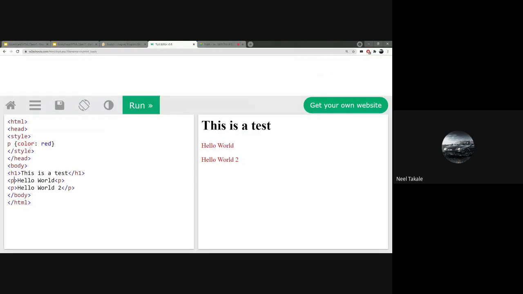So what a style tag does in the header is that within the style tag, you can put the tag names. So like header one, you would put H1, and then you would put this curly bracket.